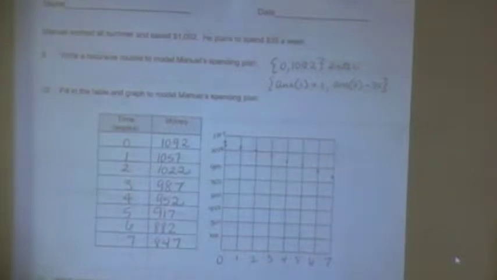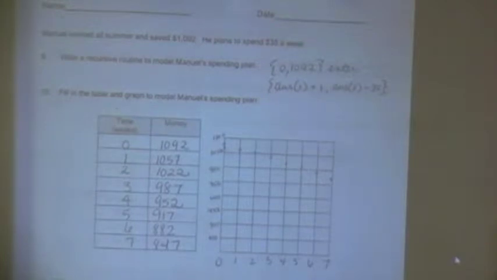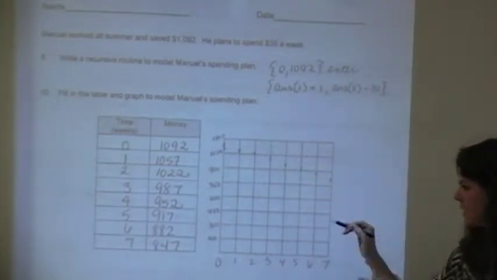Now on this one, I made it discrete also. However, you could make a real good argument for the fact that Manuel probably did not spend all $35 on one day. So if you connected the dots on this one, that makes perfect sense. They didn't give us enough information for us really to know. It could be that Manuel is paying some sort of payment of $35 every week, that he borrowed some money or something, or let's say he bought something at Aaron's Rent-A-Center, and every week he has to pay $35 on it. So it could be discrete or continuous. We don't have enough information. So I just left mine non-connected, but that's kind of what it looks like.